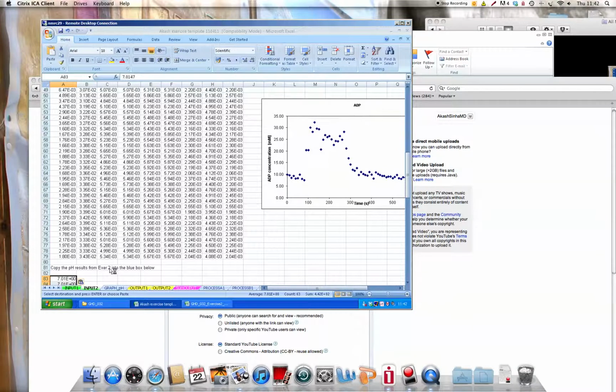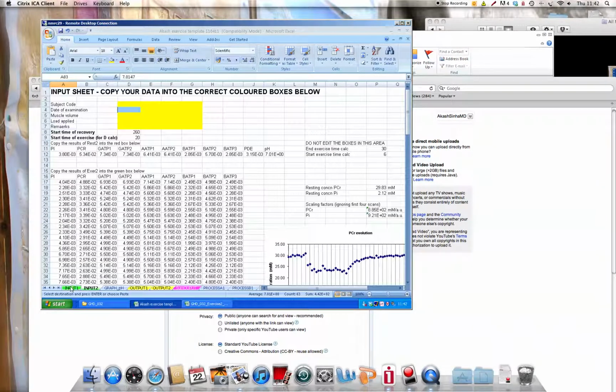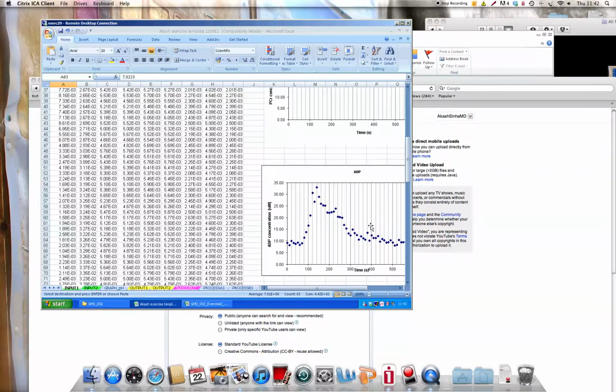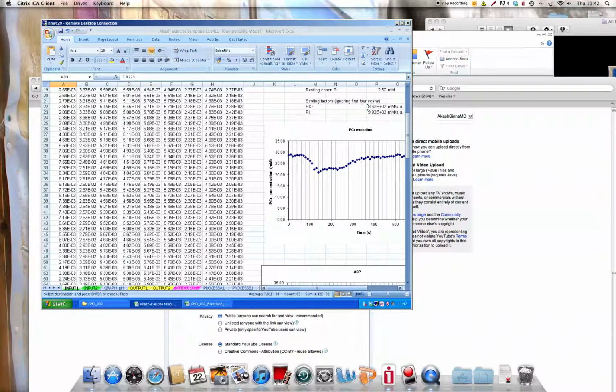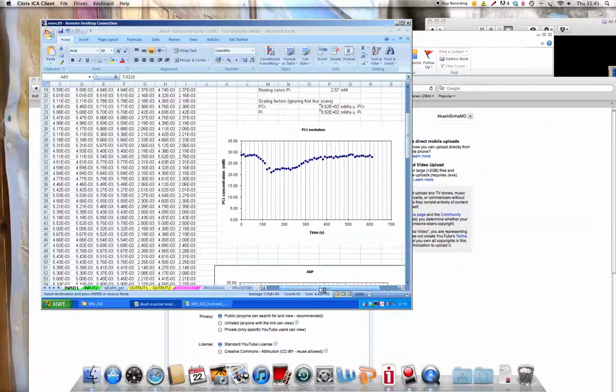Right, so that's done now. The next step is go to exercise 1. Scroll up. Now you are looking at the PCR evolution, which means basically it's a temporal relation of a PCR with the exercise. You can see here how the PCRs are at baseline. Maybe here you can see that there's a PCR recovery. It's stepwise here and then goes back to baseline here. So I'd probably say that this is a point of exercise. This is a point where the exercise starts over here.